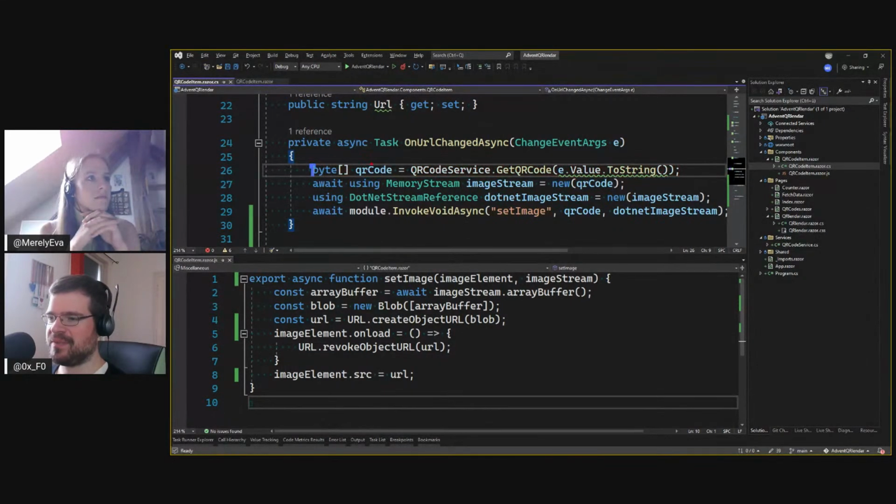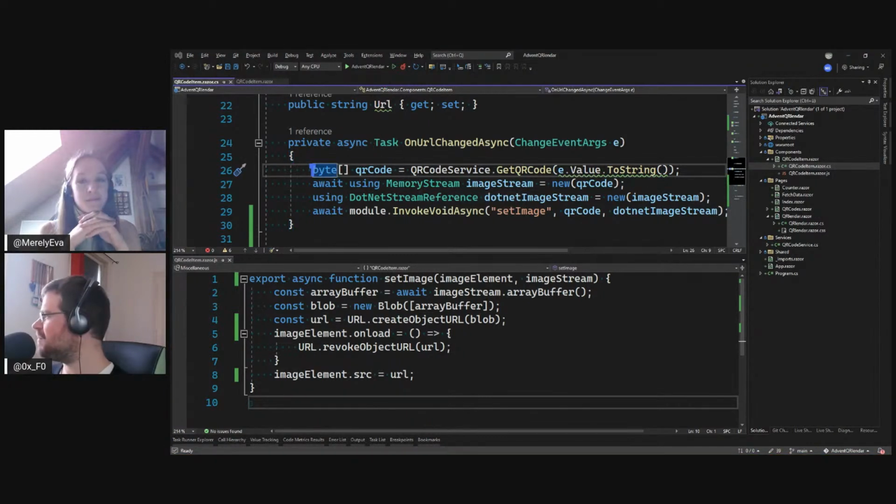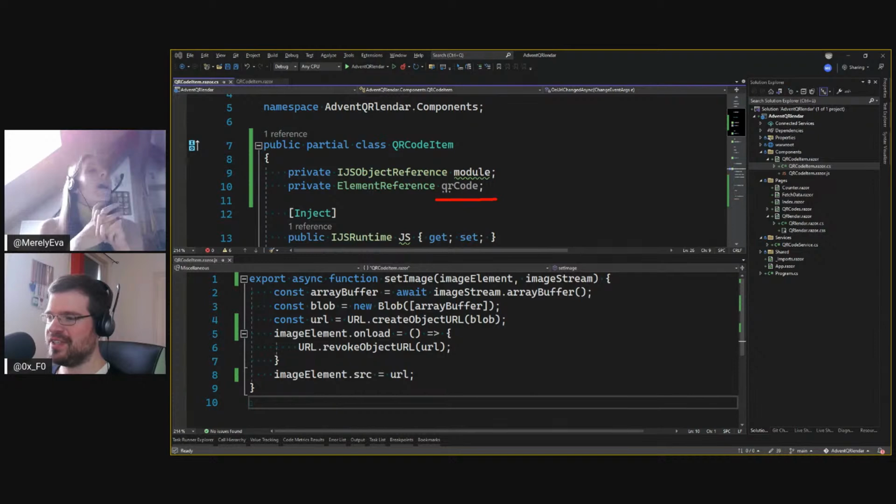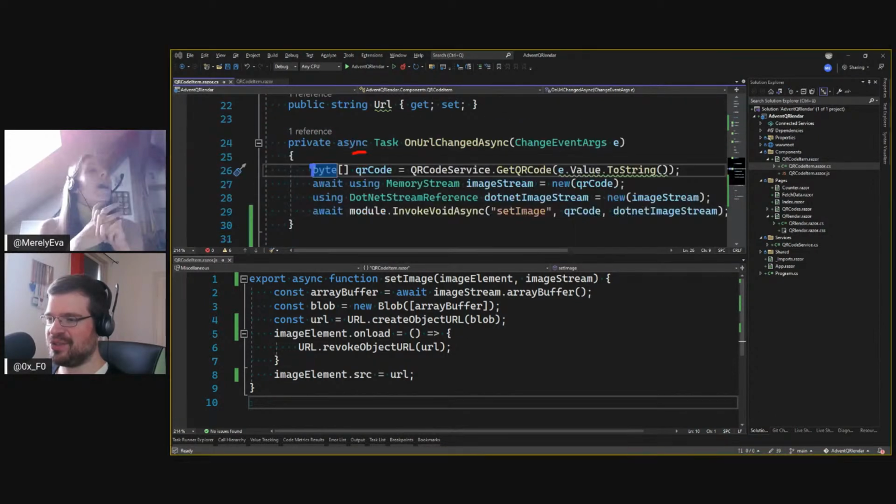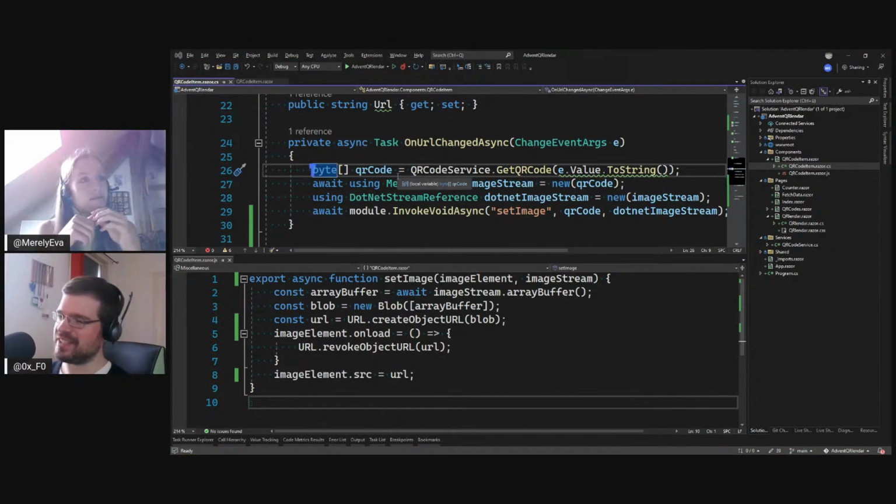Ooh, there's my mistake. I have a variable with the same name. I have a local QR code. I have here the QR code field, and here a local QR code, and the local wins over the field. So I'm hiding the field.